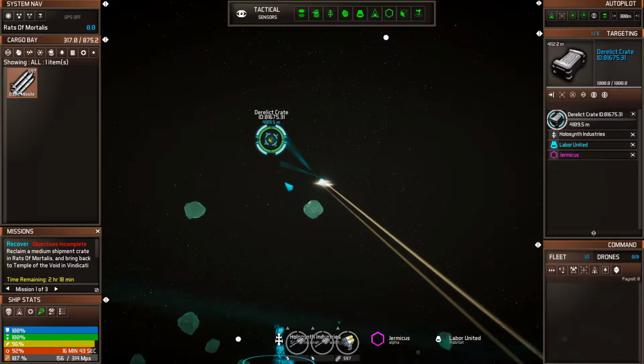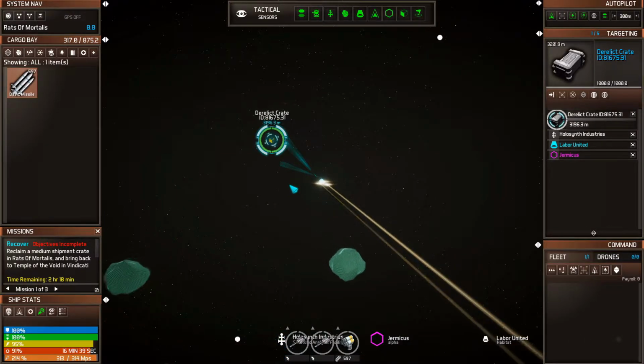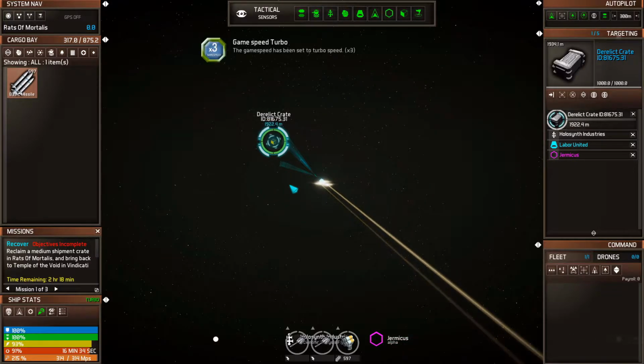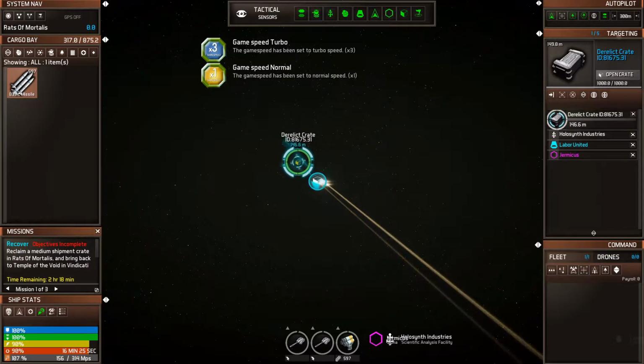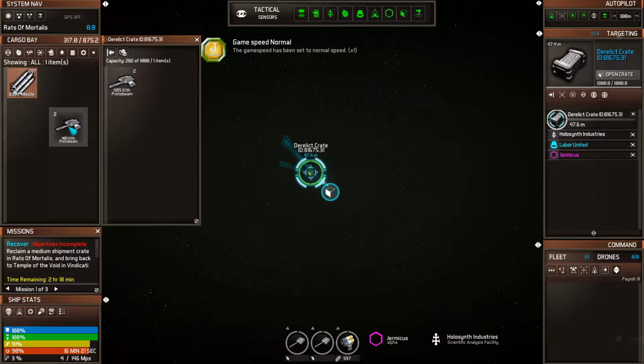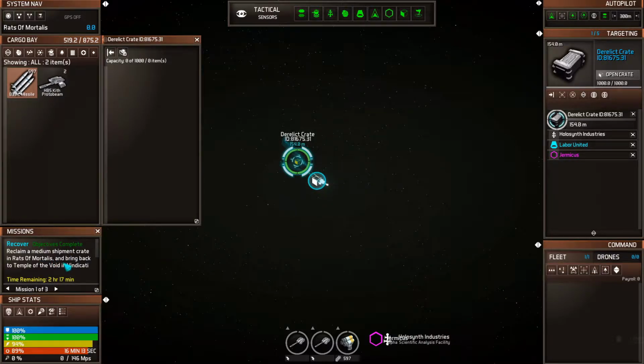All right, so let's zip on up there. Put our afterburners on. And might as well do turbo as well. Okay. And there it is. And that's successful. All right, so we got that. But before we go back and get our reward, let's go ahead and start our other missions here.